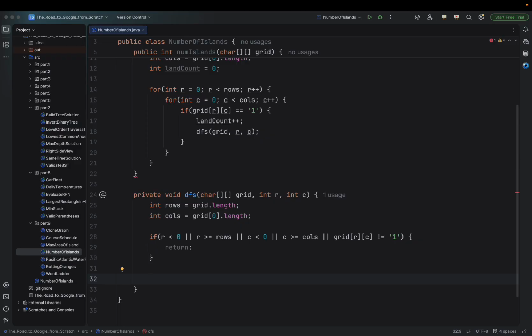And now what we want to do, so first thing which we want to do, we want somehow to mark the current cell which we started to process and which we already visited, so we want to mark it like visited. And how we can do this? So we can just do something like this. So we take the current element and his value will become 0, and this will help us to avoid the infinite loop.